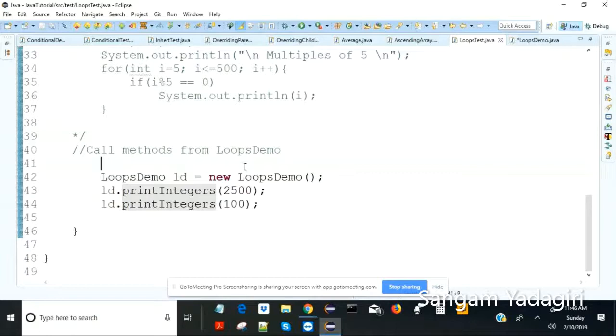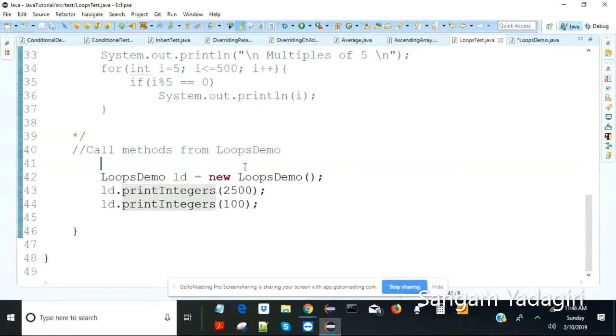Right, so let's type it. Let's call this Java.